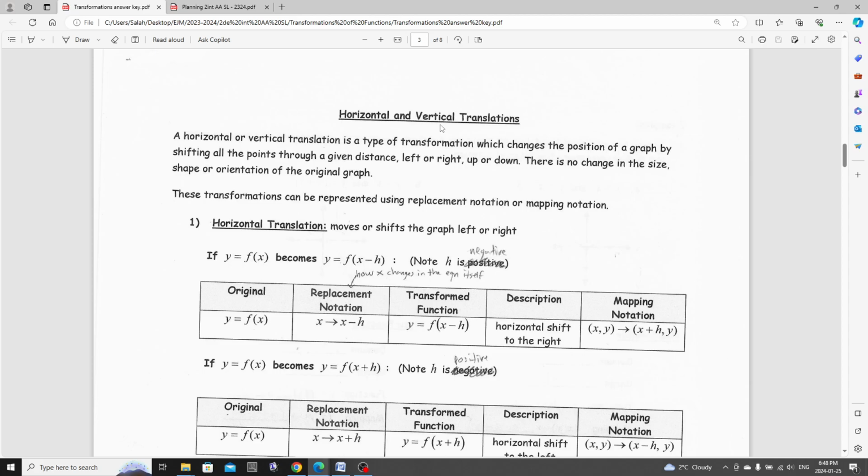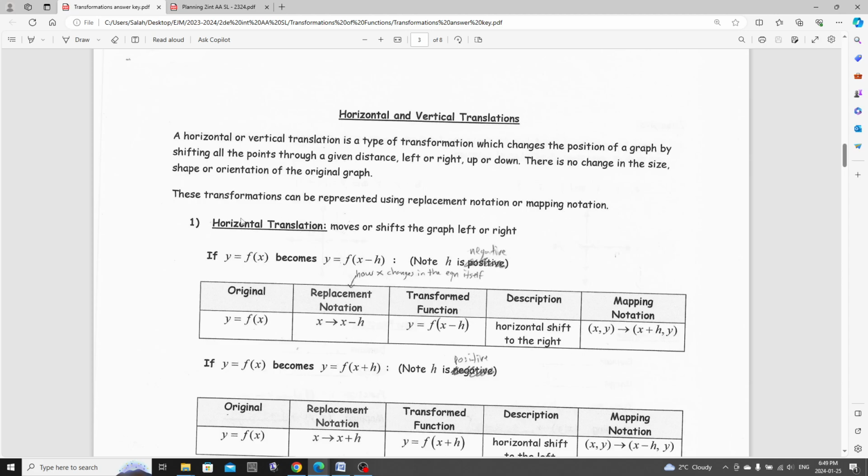Now, maybe you're already putting this together, but horizontal translations are only going to happen if we're changing the x values of points on a graph. Y values still stay exactly as they are. The only thing that's changing is the x part of the coordinate. For vertical translations, the x values themselves are not going to be changing. Like if you're going up and down a line, the x coordinate's not changing. It's just the y coordinate that's changing, going up and down, okay?